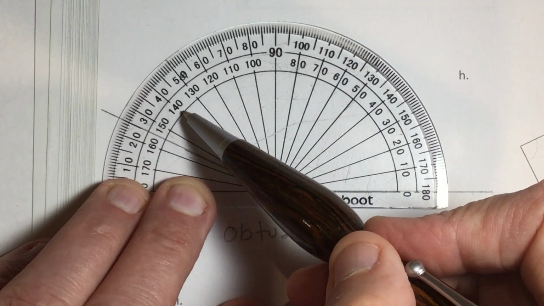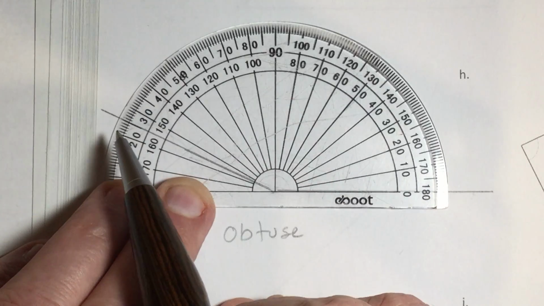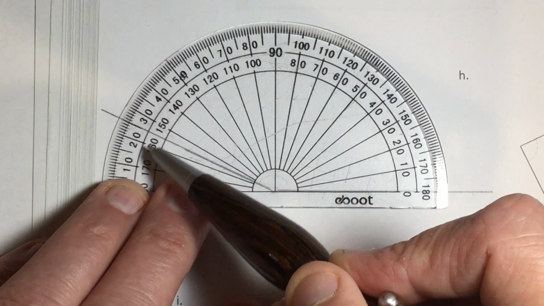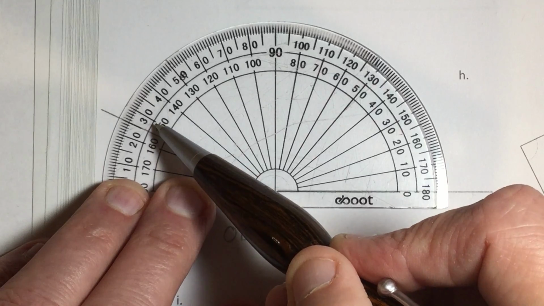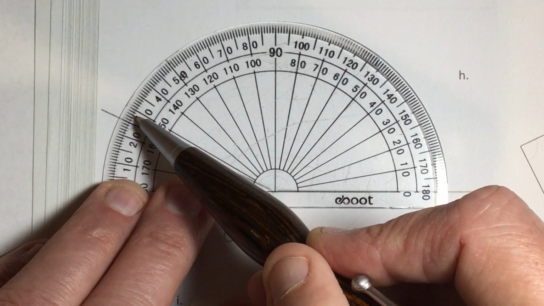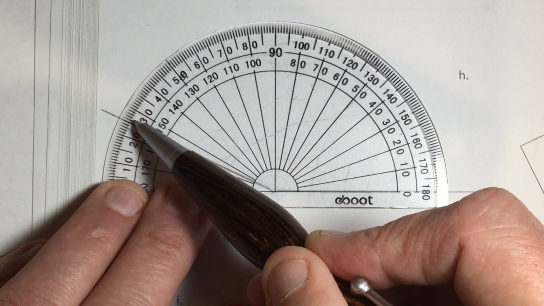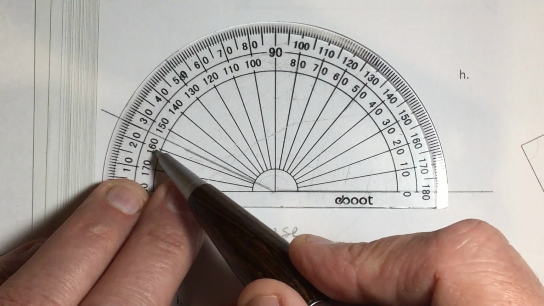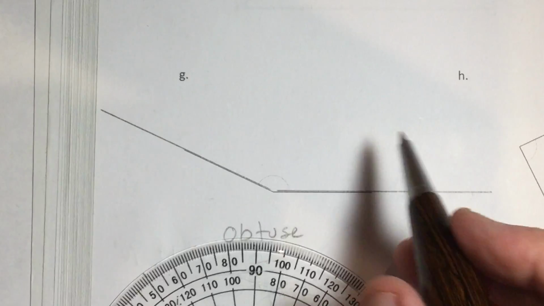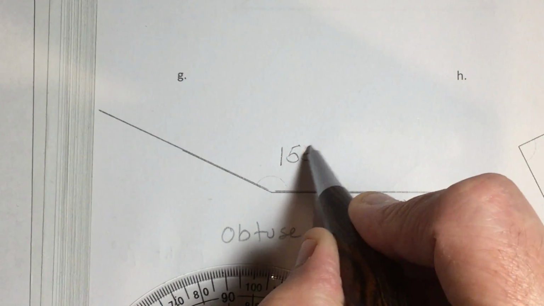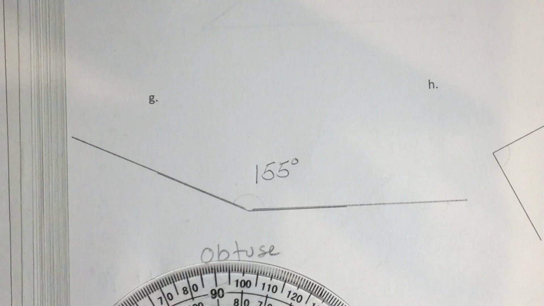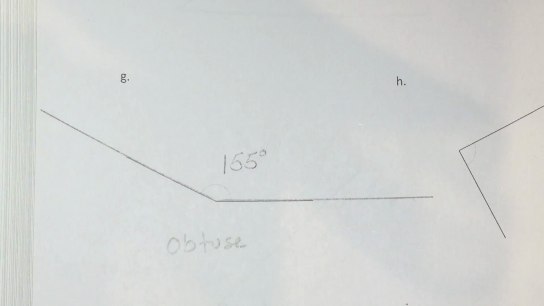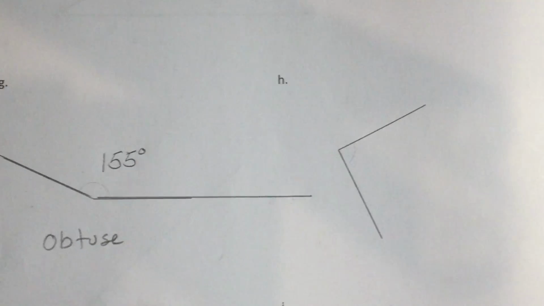So it's always important to see which direction we're coming from. I know normally we count from left to right, but in this case, this scale is going from the right to the left. So 150, and if I were to count 151, 152, 153, 154, 155 is right halfway between 150 and 160. So I would say that this angle is 155 degrees. All right. So we've done an acute angle, we've done a right angle, and now we have an obtuse angle.